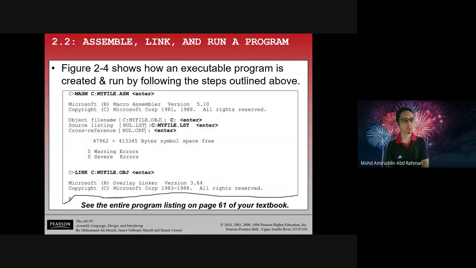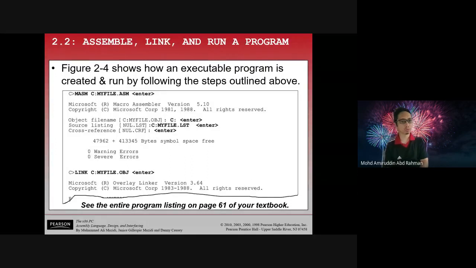So when we put MASM /C myfile.asm, we have the object file .obj, and then we have the source listing .lst file, and for the cross reference, we just enter that. This is just an example.